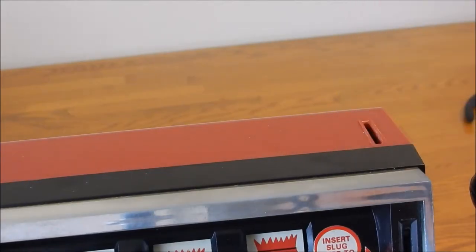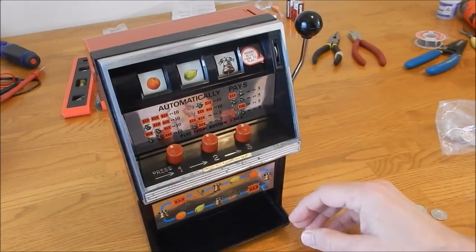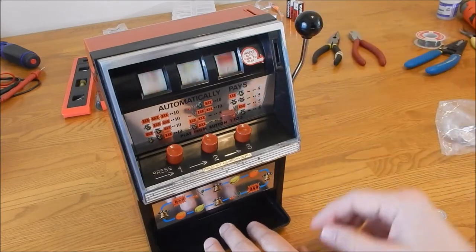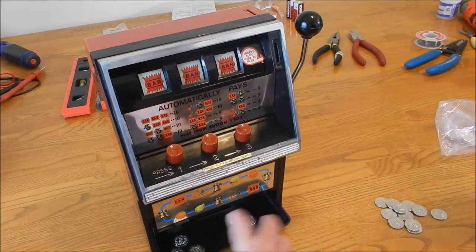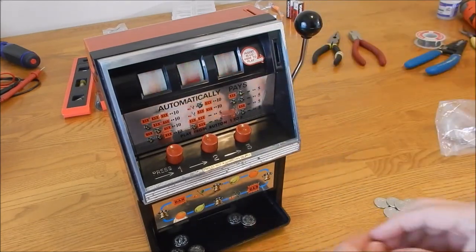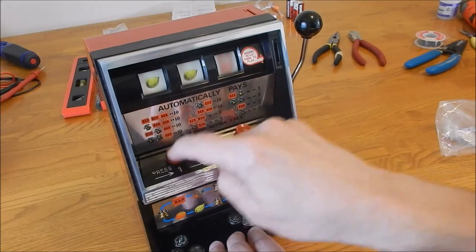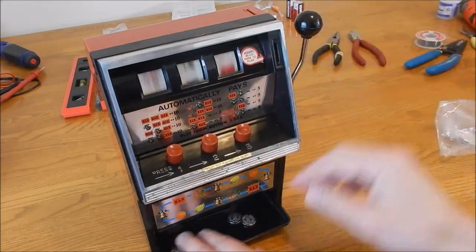The slot machine comes with about 60 slugs, and the directions recommend about 30 go into the machine because you need them in there for your jackpot payouts. They just load into the top of the machine. Pretty simple. So when you're ready to start, you put your one slug in, you pull the handle, and you press the red buttons in sequential order, 1, 2, and 3. I got really lucky on the first pull and got 3 bars. It just happened that way. It wasn't scripted. I got lucky. And it knows what to dispense and pay out.